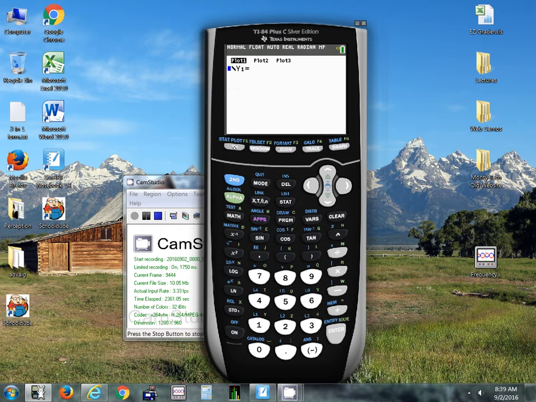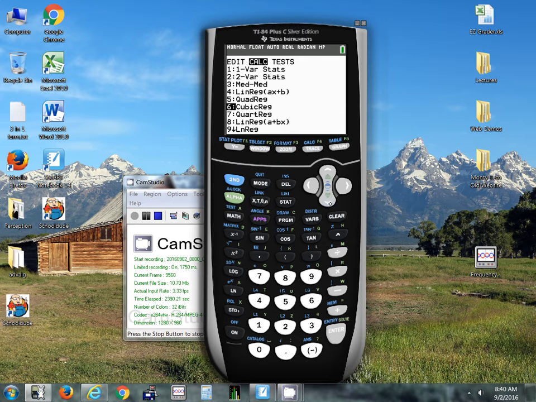But the other thing you can do, which is pretty neat, and this part, you don't have to do this. I just want you to watch it. If I go to stat, I can calculate what's called a regression line. A regression line is basically like a line of best fit or curve. It tries to say, all right, what function would go perfectly through all those points? And the calculator can figure that out automatically.